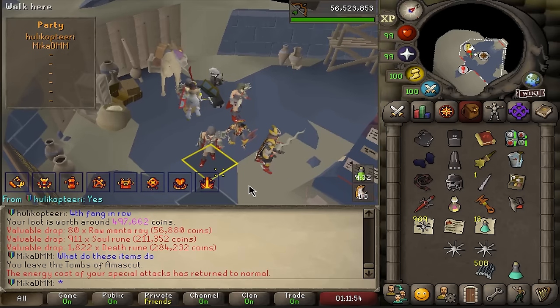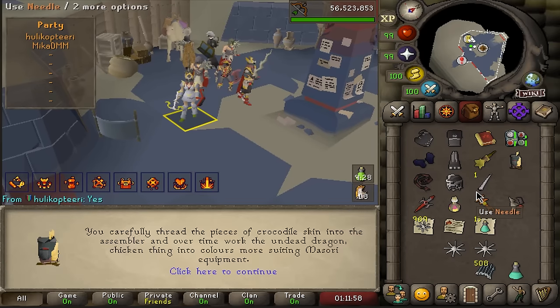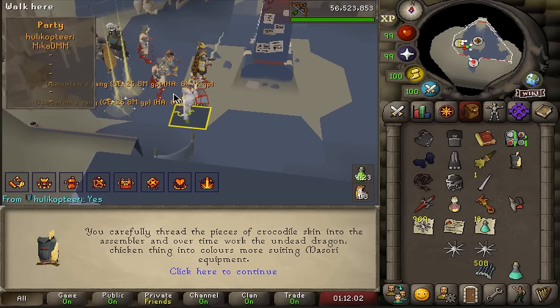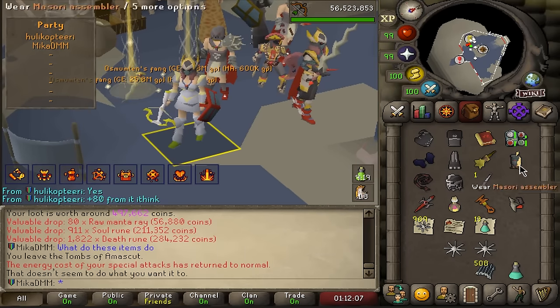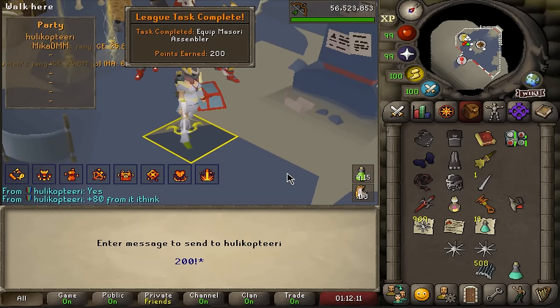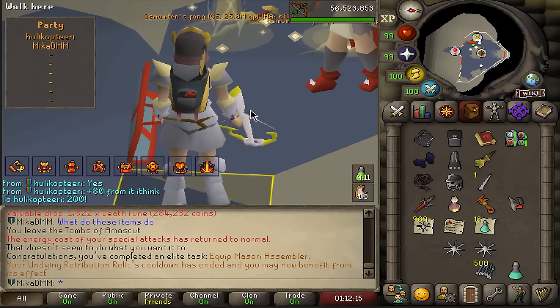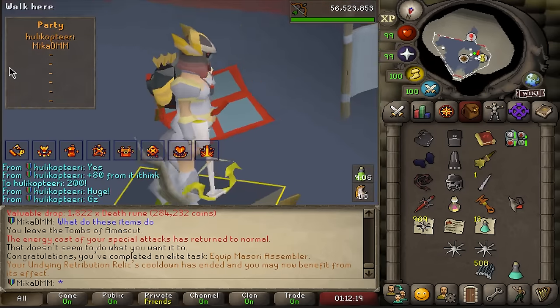Oh, this is kind of exciting, I think. So let's use the needle on... no, let's use this on this. There it is. There's Osmumten's Fang on the... He's dropping all the Osmumten's Fangs, but... Oi, oi, oi. And now we can wear it. And it's a plus 200. Oh, shit. And let's see how it looks. Ooh, looking good. Now we just need Masori body and legs.